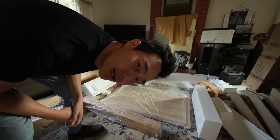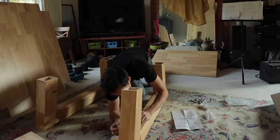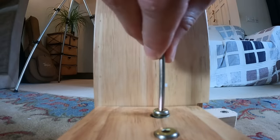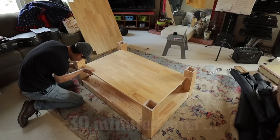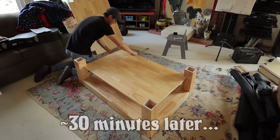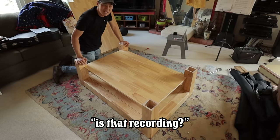Here we go, making coffee table time. A lot of things to unwrap. Assembly is straightforward with just screwing stuff in. I mean, there are some connections that aren't perfect, but that's why we have so many connections, right? There we go. Yes. Woo! Is that recording?